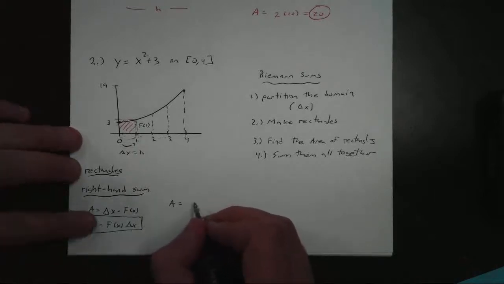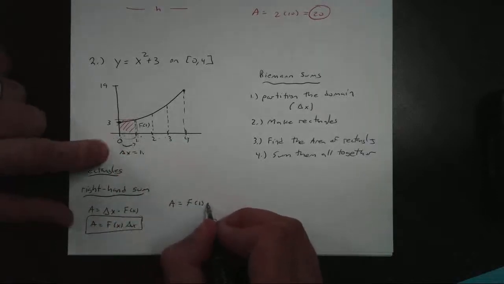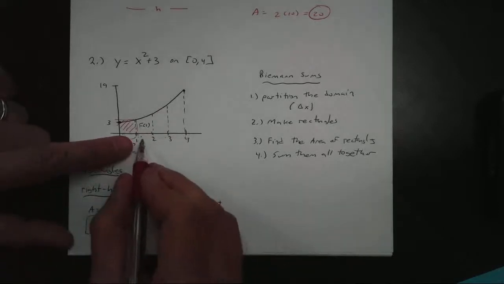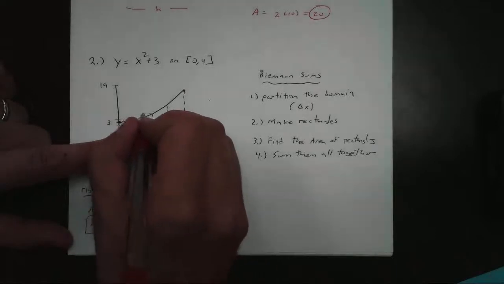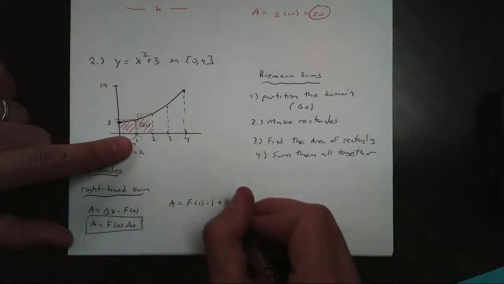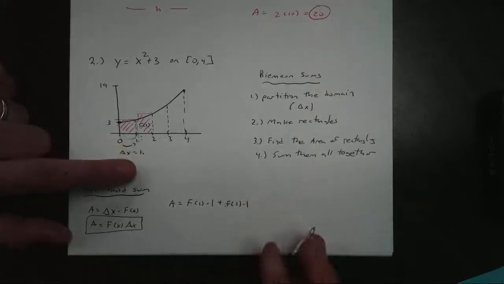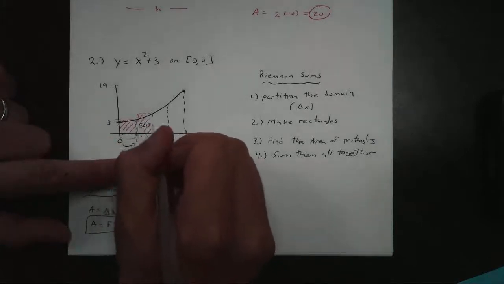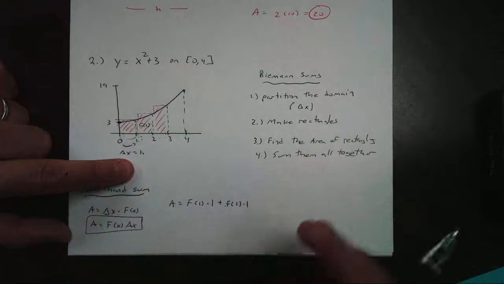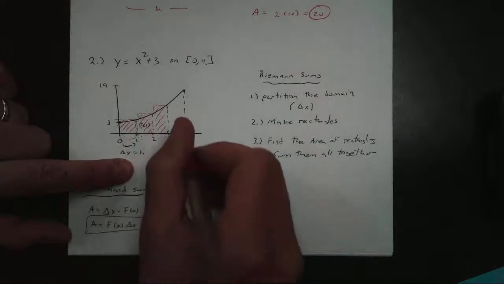So when I find the area for the first rectangle, the value at 1, I'm just going to write this as f of 1 times, what's delta x? 1. Then for the second rectangle, between 1 and 2, I'm going to pick the one on the right, the 2. And we get a function here. Its value is f of 2. It's still delta x wide, so just 1. Then my next rectangle, from 2 to 3, I'm at 3. Find out its area, and that's going to be plus f of 3 times 1. And then the last one, between 3 and 4, we pick the 4.